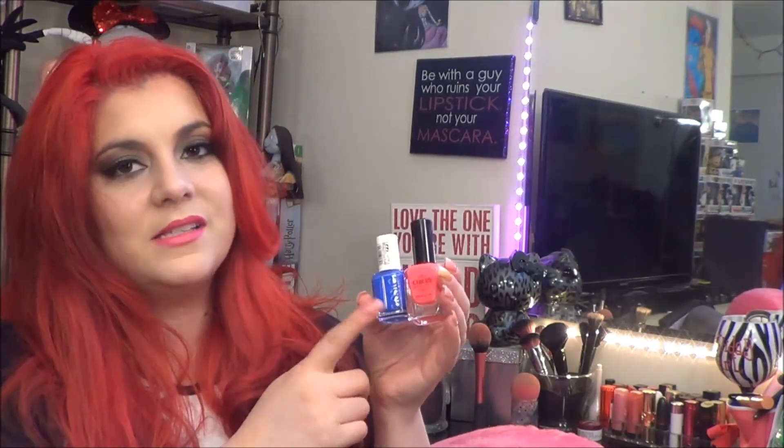Now nail polishes. This color combo I've had on my nails in previous videos. I've gotten a lot of compliments on this nail combo — I have to give credit to my best friend Kristen, who does my Ipsy bag unboxings with me. She told me about this color combo. The color is Essie Butler Please, and for the statement finger, any hot pink color works great — this one is Circus by Andrea's Choice in Ringmaster. So all my nails are colored with Butler Please and then my statement finger is colored Ringmaster.